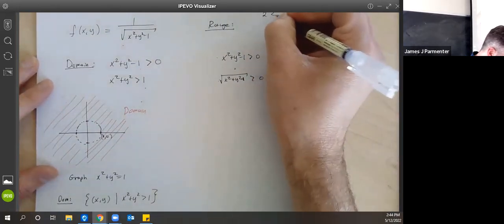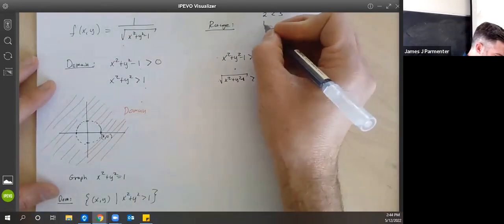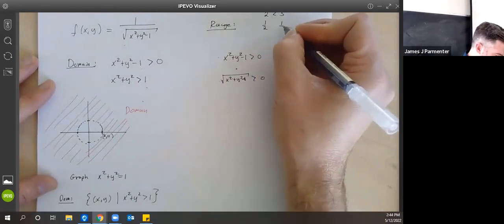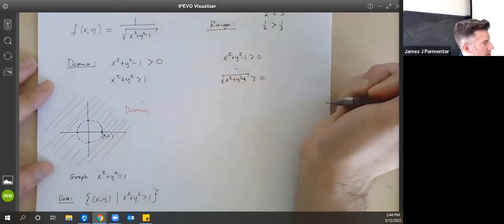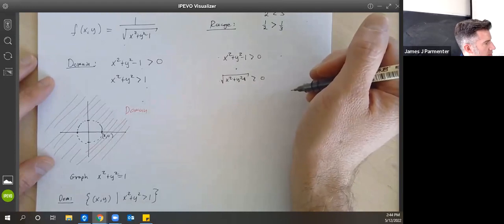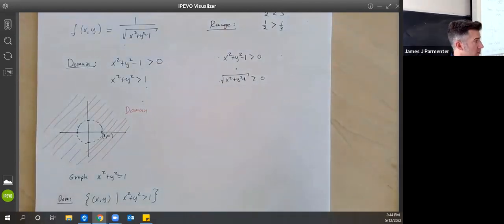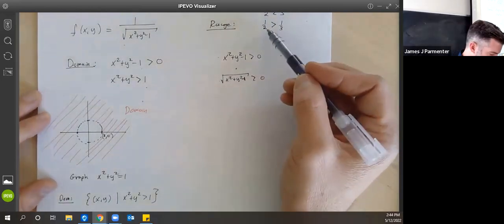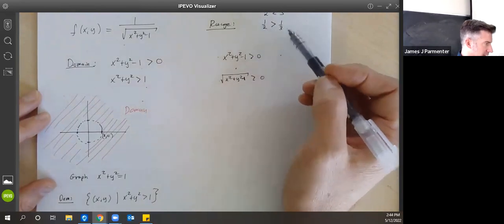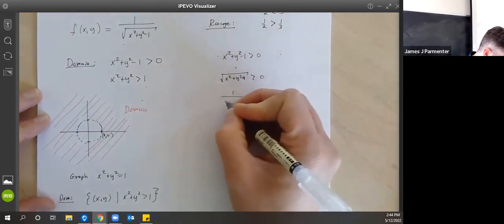Okay. Anyway, if 2 is less than 3 and I take the reciprocal of both sides, what do I get? 1/2 is bigger than 1/3. If you take the reciprocal of both sides of an inequality, you change the direction of the inequality. You can also think of doing the cross multiplication. If I multiply both sides by 2 and both sides by 3, I get 2 less than 3, which makes sense. So here, I'm going to take the reciprocal of this.